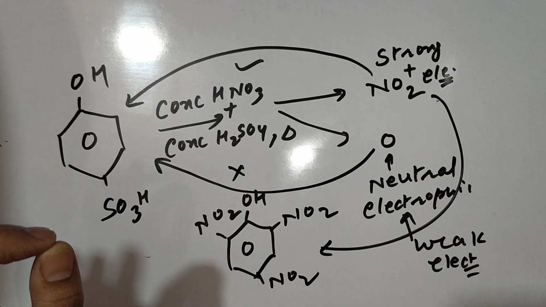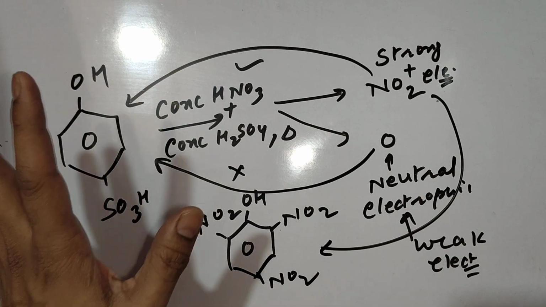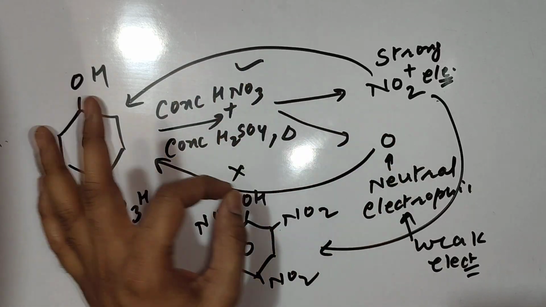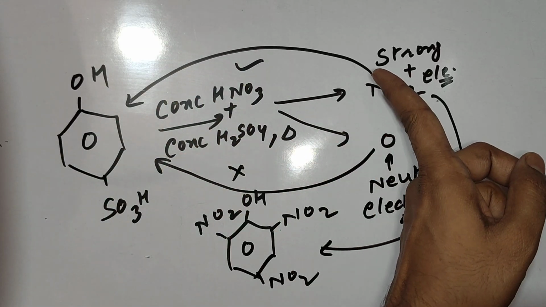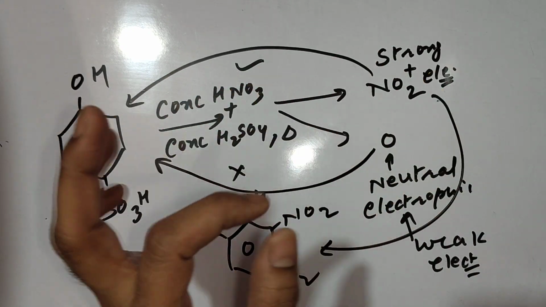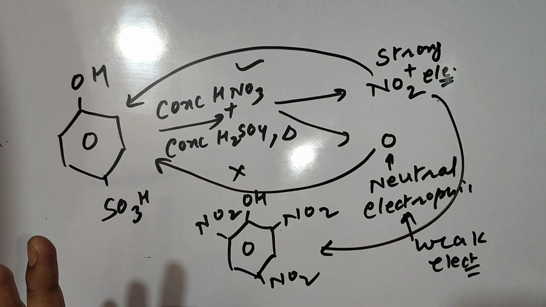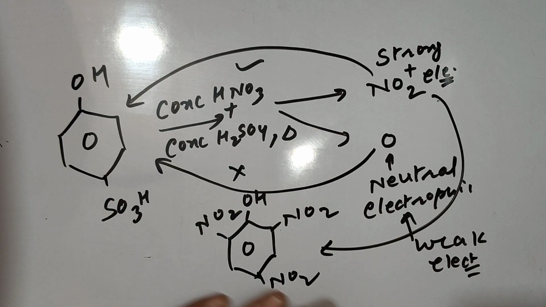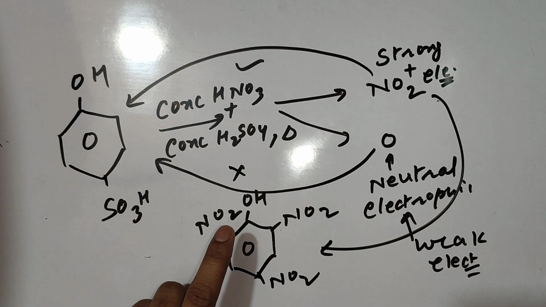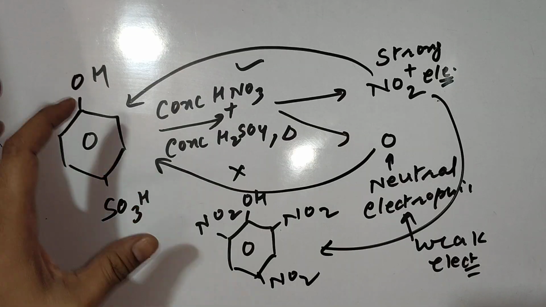This is the role of the sulfonic group here. In this fashion, the sulfonic group will reduce the chance of nascent oxygen to attack on it, and the attack of the strong nitronium ion will be increased, and the major product generated will be picric acid here. Now the benzoquinone amount will be negligible here. So the main product will be picric acid. Now the question arises, how will nitronium ion react with this group?